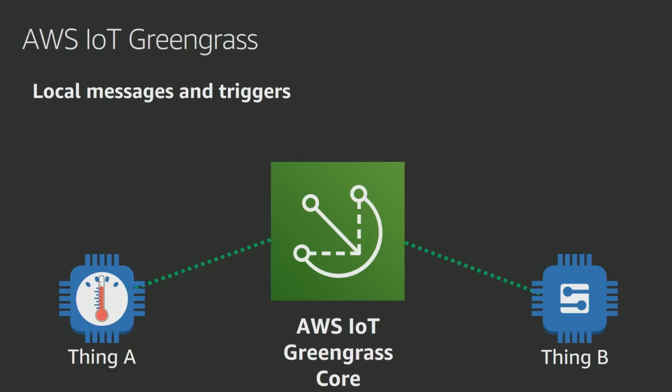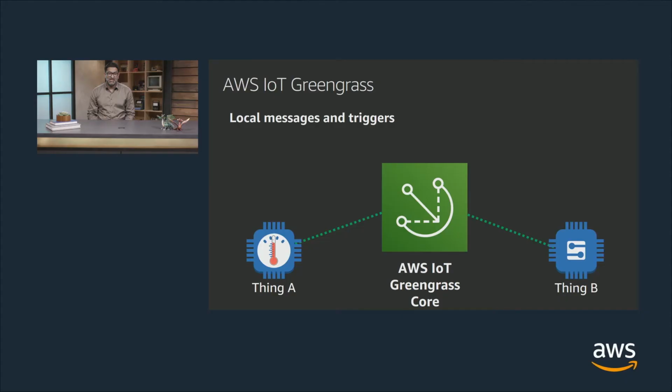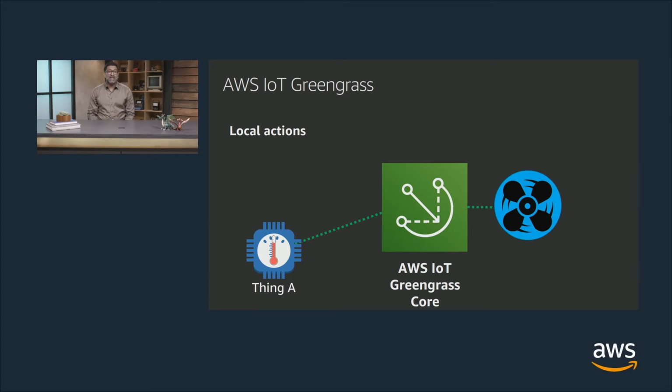The first thing to talk about with Greengrass is local messages and triggers. So if we have two things that need to communicate with each other apart from using the cloud, they can go through a Greengrass core. In this case, thing A is sending a message through the core and it's being received by thing B. Another feature is local actions. What this means is, say the temperature in thing A spikes to an undesirable temperature, we can have a fan turn on to mitigate that. So the way that happens is a message is sent to the core, a Lambda function is run, and in response, the fan turns on.